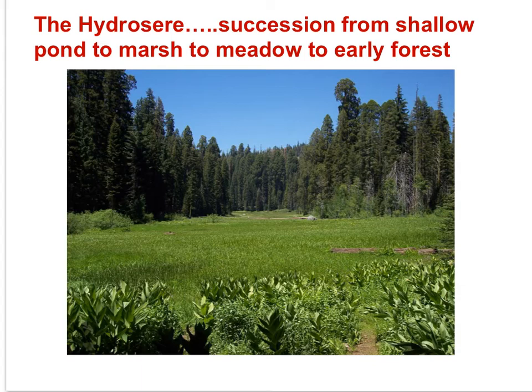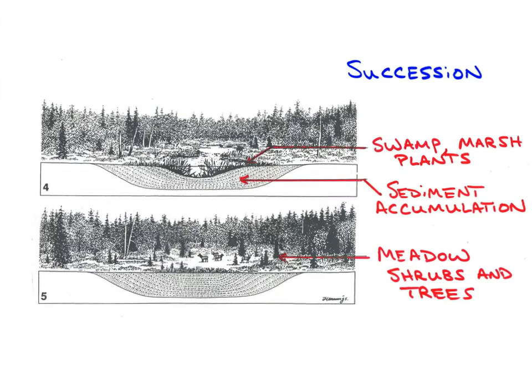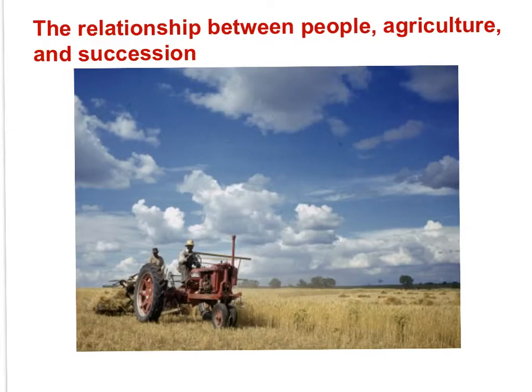Eventually, a climax forest will move in. If the hydrosere interests you, study the detail in this slide and the next. As you can see, a pond that begins to accumulate sediments, accelerating the accumulation of more sediments as more and more plants creep in from the edges. Eventually, the system changes. The small pond gives way to a marsh, which gives way to a meadow. People are frequently responsible for the disturbance that takes a community back to the first stages of succession.